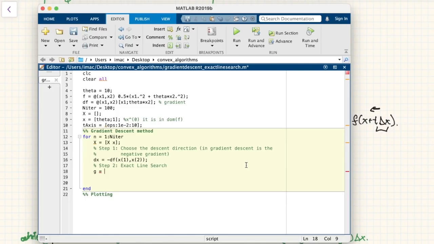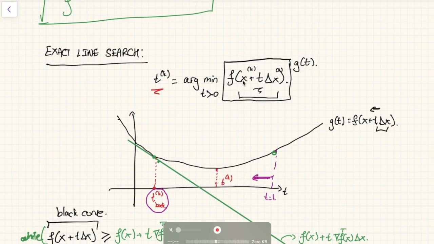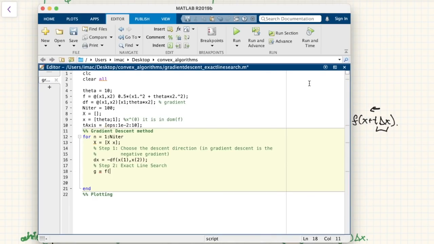It's f of xk plus t times delta xk. So f of x1 plus t times dx1, and then x2, I'm doing this entry-wise, that's why you see 1s and 2s, plus t times dx2. So this is my g at the moment.